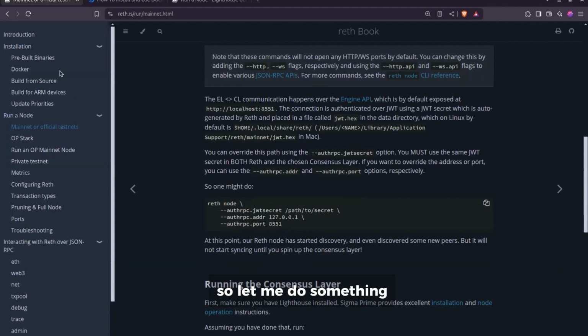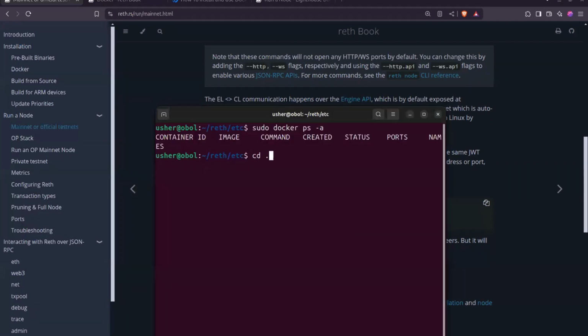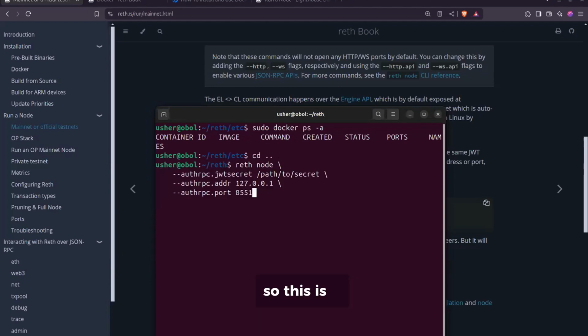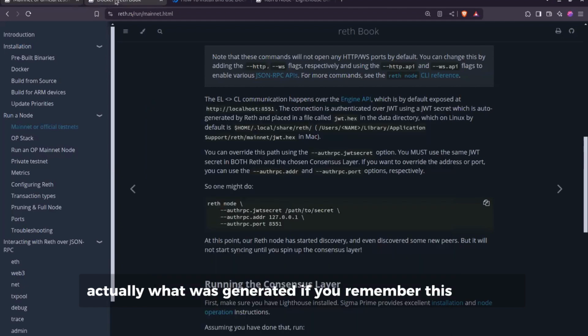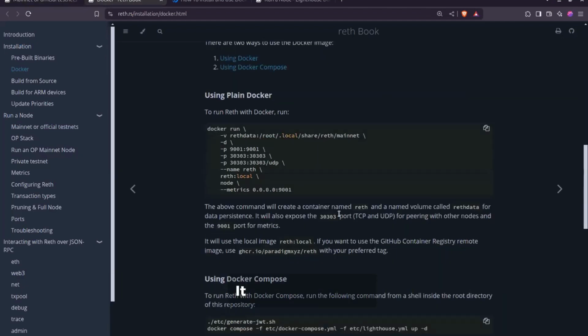Let me open a new tab. Let's copy this, go into our terminal, cd dot dot, and then, did we build? So this is it. The path to the secret, what was generated, if you remember, this is where it is.